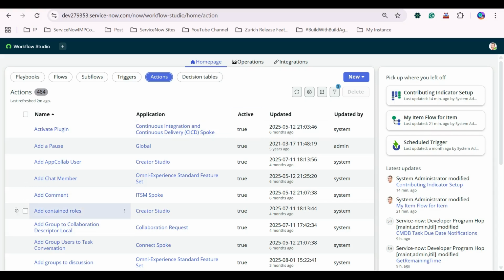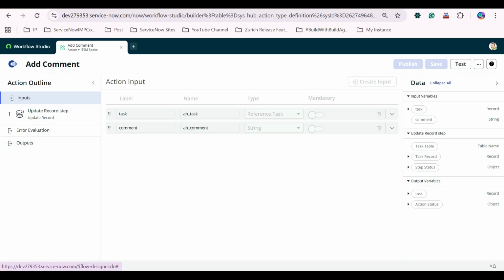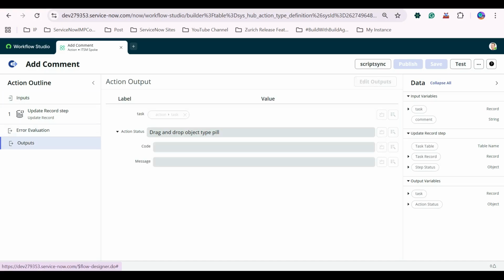So if you see the add comment part, we can define certain executions, error evaluation here.